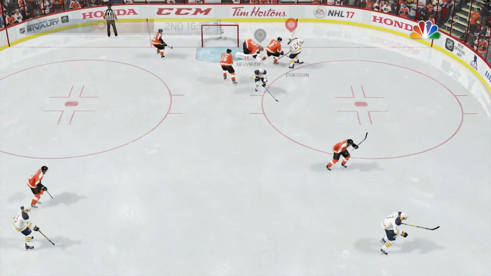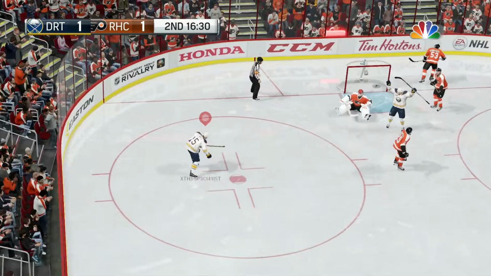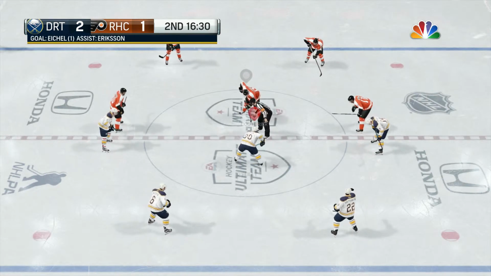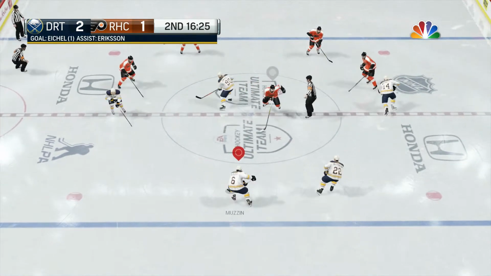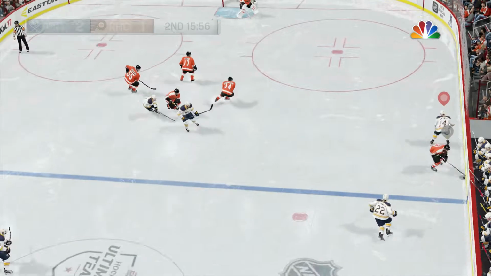Pass cut. Dude, the cross creases are so much harder in this game. Now taken up by Erickson. One time. Nice play. A pair of goals. Nice shot. The Sabres have taken the lead. All right, fantastic. What fork in the road are we headed for with this faceoff? To Nyquist. Superb defensive play by Yandel.